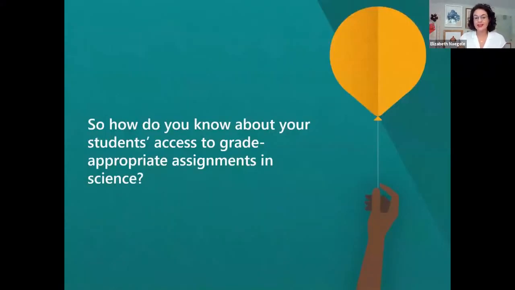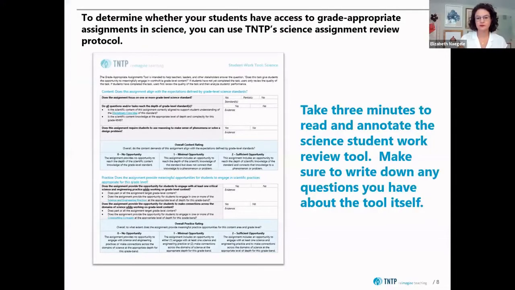So if we're not going to have tons of great curriculum products to get us started, we need to be able to answer this question for ourselves: how do we know if the assignments we're putting in front of kids are grade appropriate or not? Our tool helps us to do this.